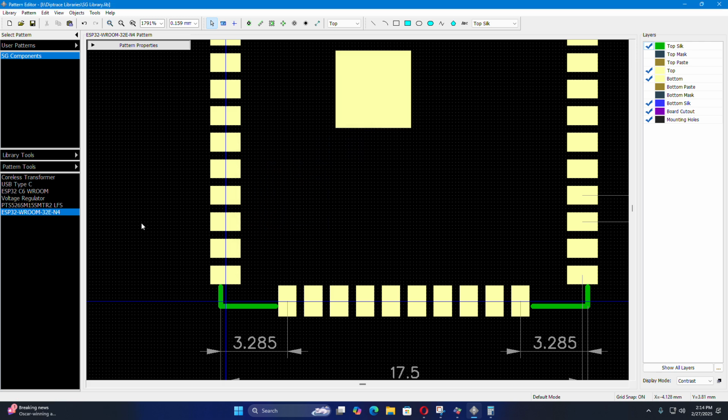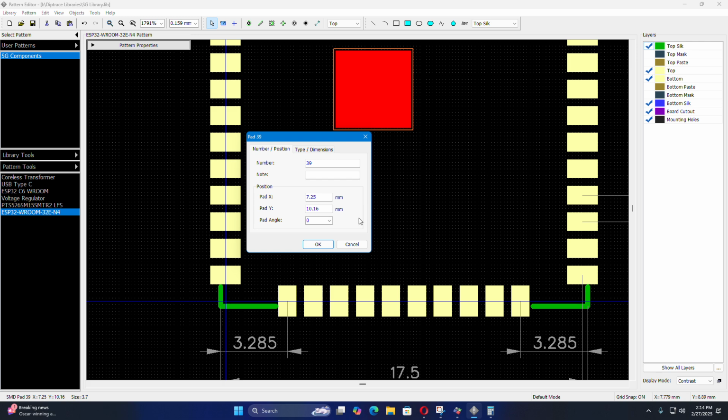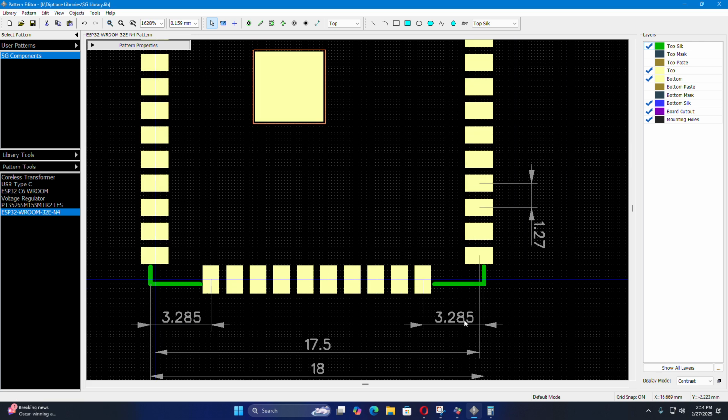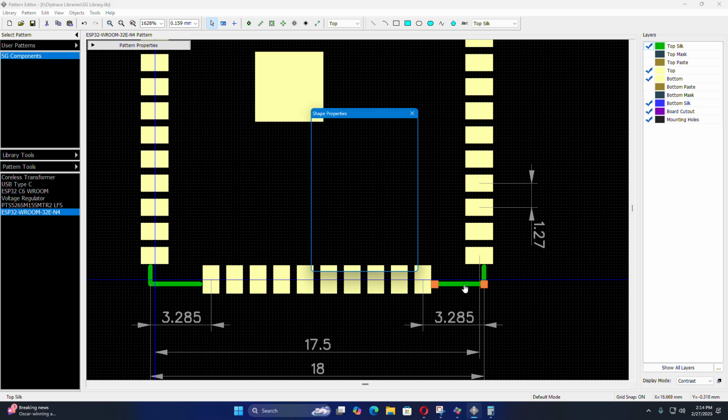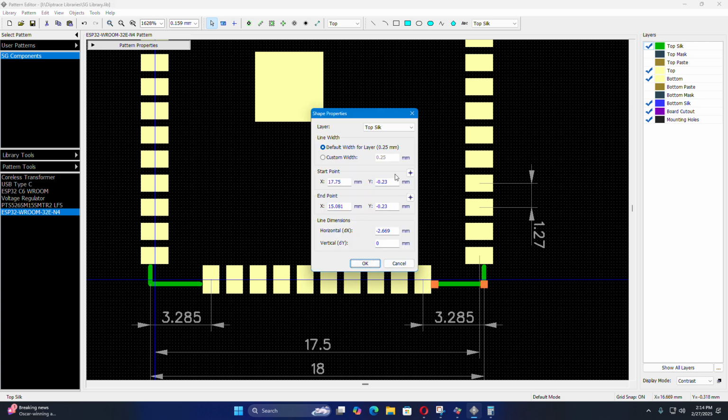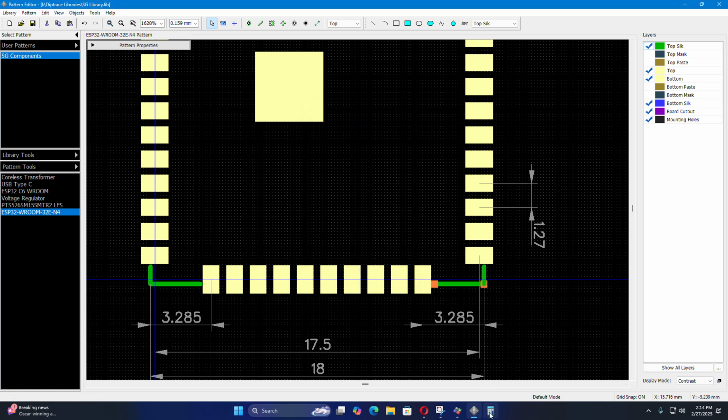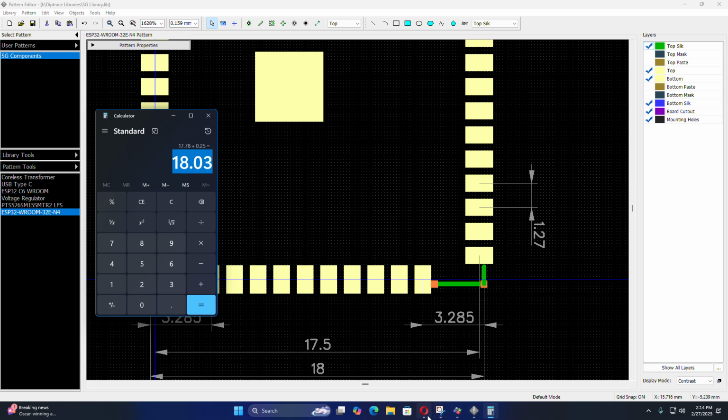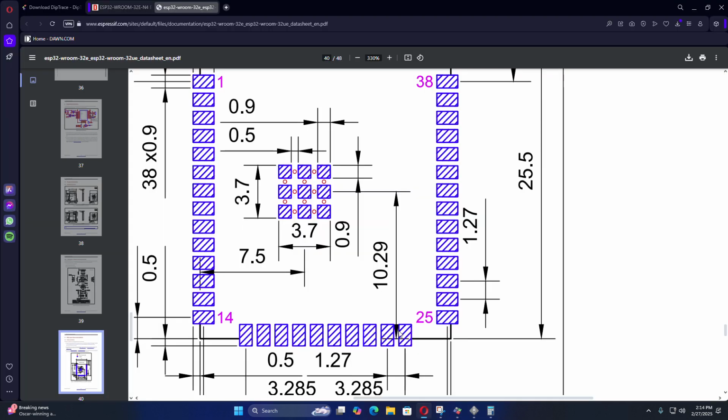Okay, yes, and its Y location, it is here. We will see it's 0.23, and its X position is 10.29.